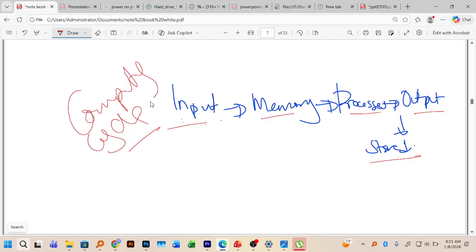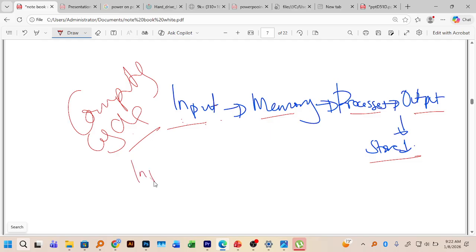A computer captures input as data, keeps it temporarily in the memory, processes it according to the user's instructions, then outputs it as information, and this can be stored.